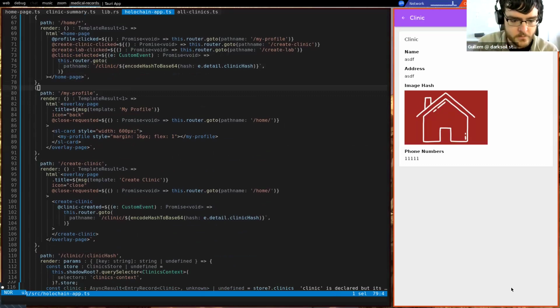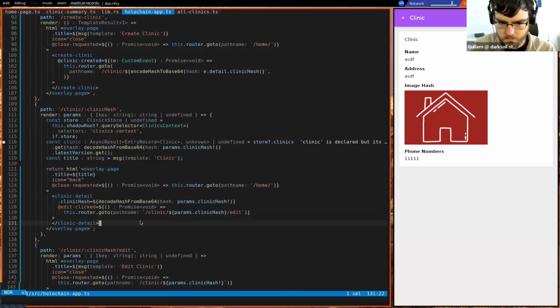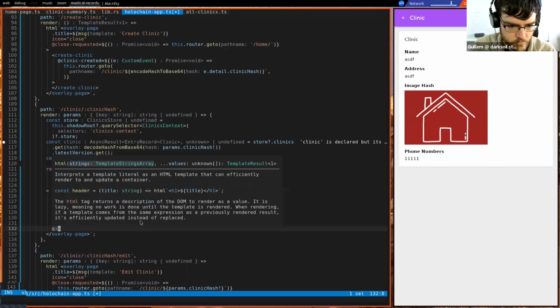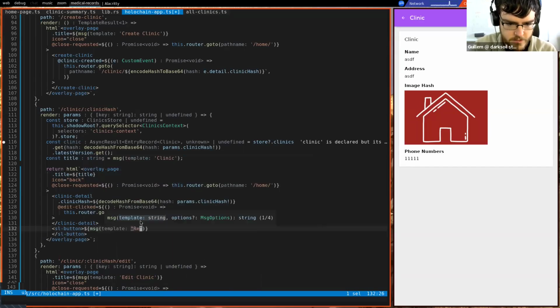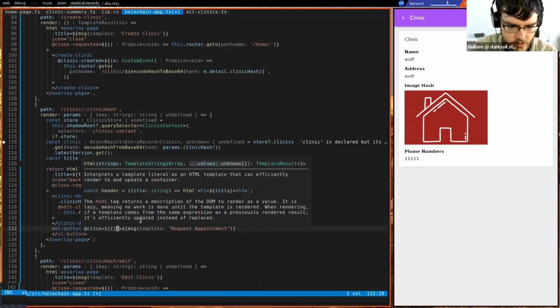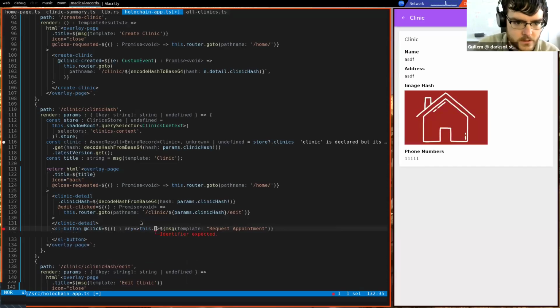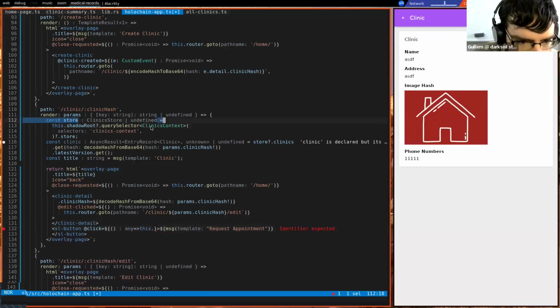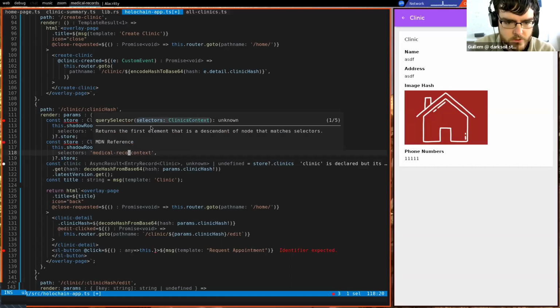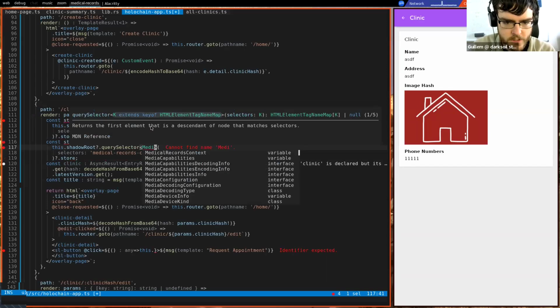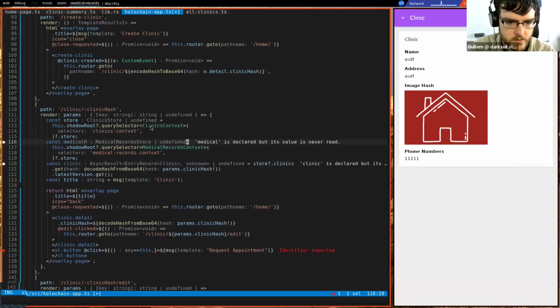Now that we see the clinic detail, there should be a button here, right, that says request appointment. And I'm going to say click on this means we need actually the medical records context, medical records store.